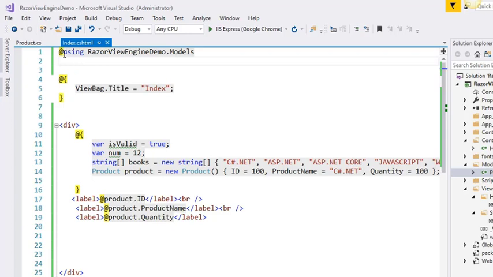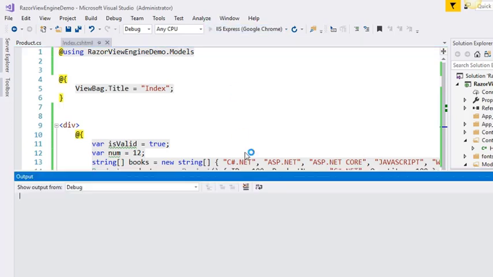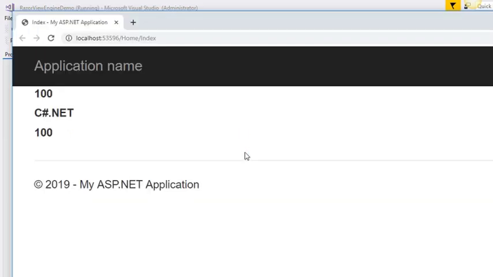So we can simply say using RazorViewEngineDemo.Models, and now we are able to access any model inside the model folder. So we are able to access the model class in the view with the help of the using directive. If you run the program, you can see the result.